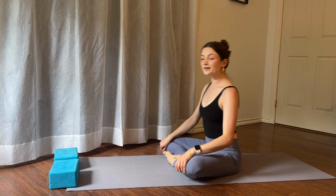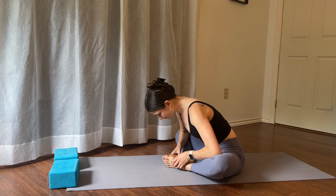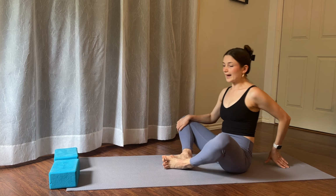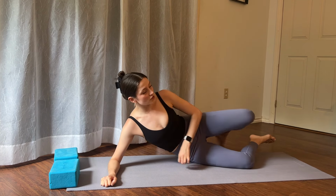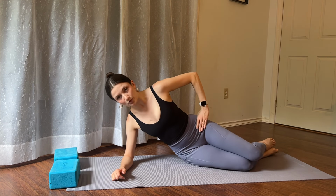Good. Go ahead and take your butterfly. Just stretch out your back for a second. Stretch out your hips. And then last but not least, we're gonna swing your legs to the side. Option to go on your elbow or directly on the side. I'm gonna go on my elbow today. It's a little bit more challenging.